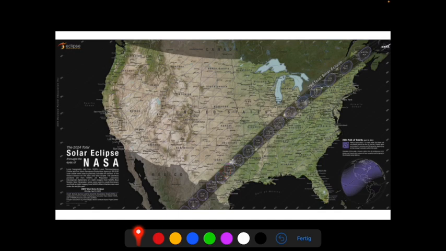NASA cannot mess with this data because there are people living here and they are waiting for the solar eclipse to happen if NASA says that the solar eclipse is happening here, right? If this would not be true, these people living here, expecting the solar eclipse that day, will mistrust NASA if they release any false data. So they cannot mess with this information. This is where you get the actual truth from NASA. But NASA does also release untruth, okay? Especially when it comes to things that people cannot reprove immediately, such as graphics, videos about moon landings, you know, all these films where people have no reference in reality.